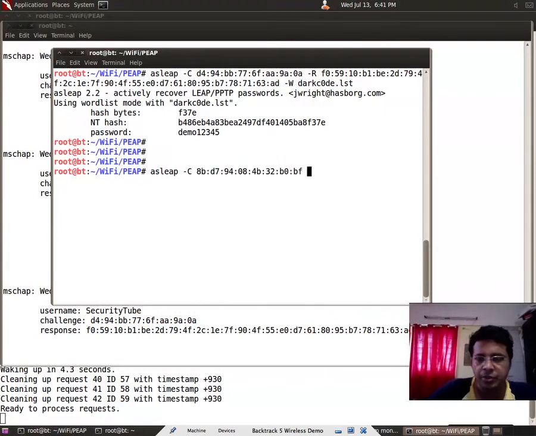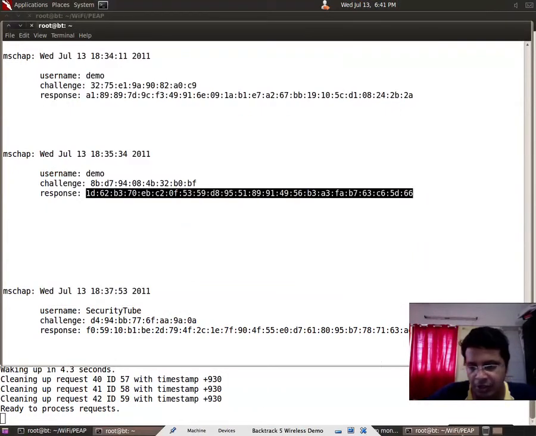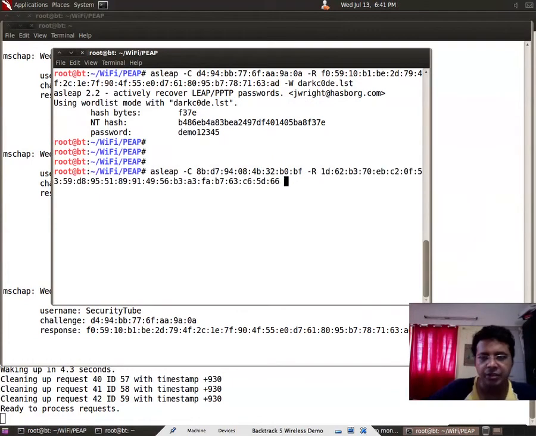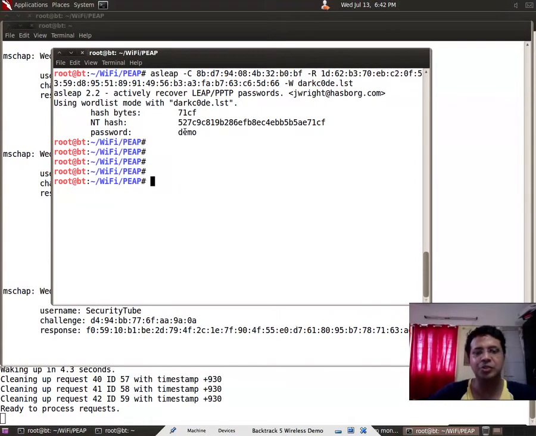So this is just something arbitrary. I don't even know if it's there in our dictionary or not, but I'm guessing it's not there. Let's just see. This has a username demo and then a different set of challenge and a different response. Let's see what happens here. And okay, the password was demo, right? Interesting. I think I must have just done it when I was testing the whole setup, and looks like I chose something which was pretty bad.